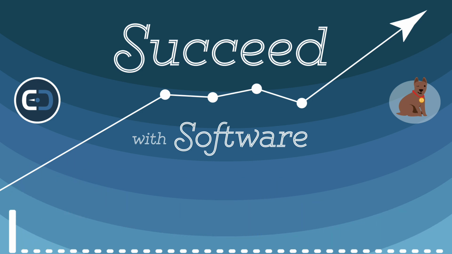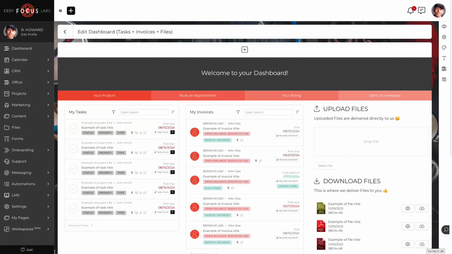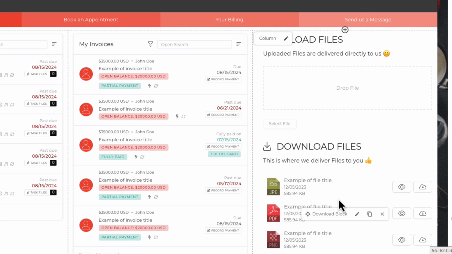So here's the sound. Okay, so what we're looking at is a dashboard that is intended to be shown to CRM targets. So these are my prospects and clients that are logging into the portal to check out the dashboard and have access to all the options that are there. And as you can see, we're using an upload block and a download block here. So let's start with the download block and we can start to understand. But before we continue further, let's talk about these concepts a little more.